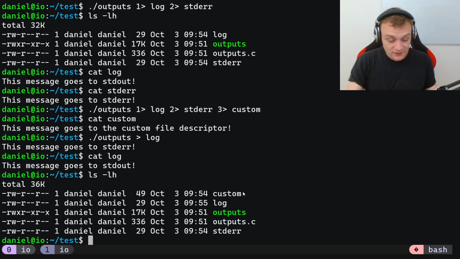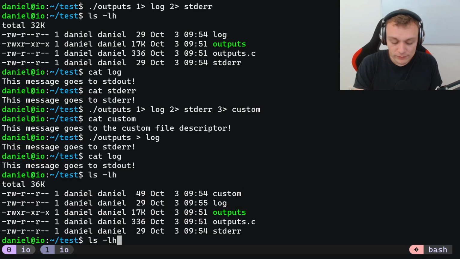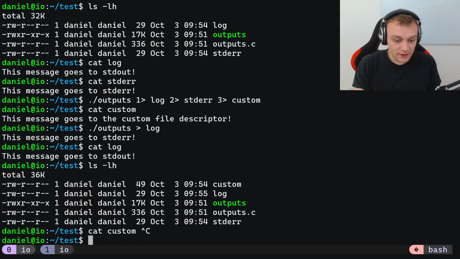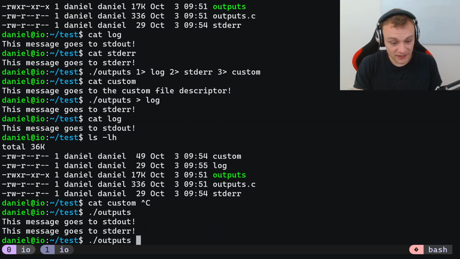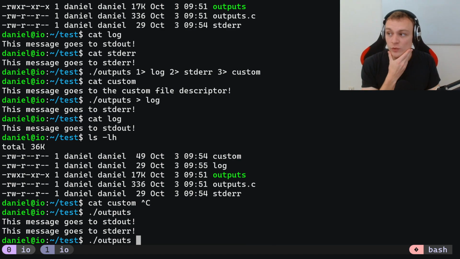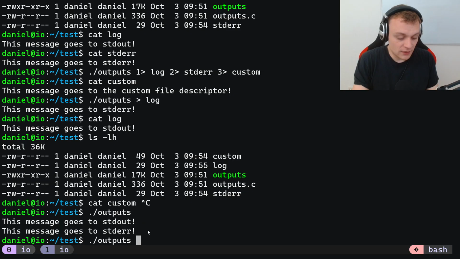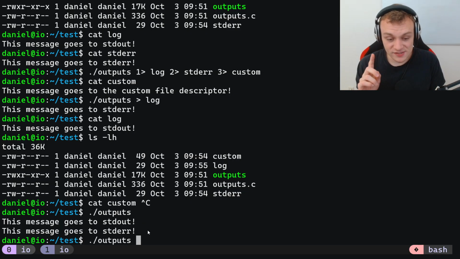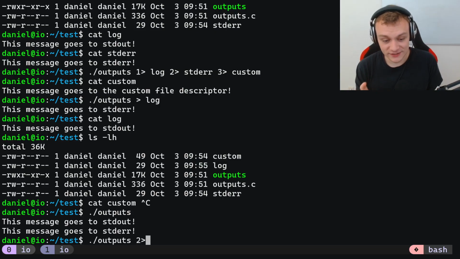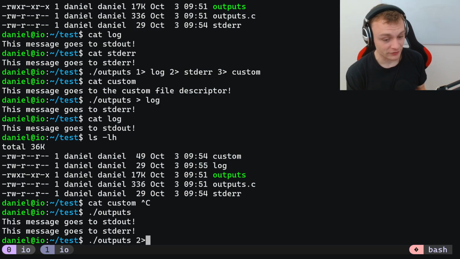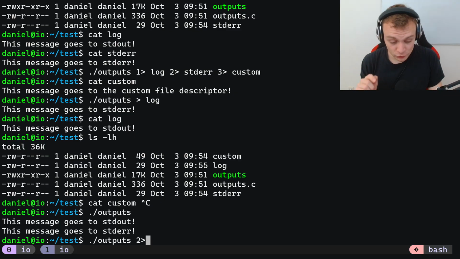And for that, we basically use a very similar command. So let's start with invoking outputs again. It outputs something. And then let's say we want to store the standard out message and the standard error message in one file. Then we have to specify that we want to have standard error redirected, and this is the syntax we are already familiar with. And now comes a new thing.